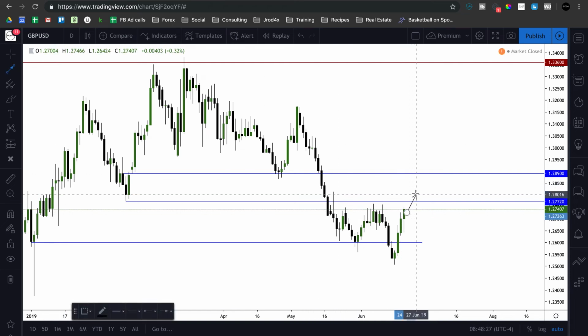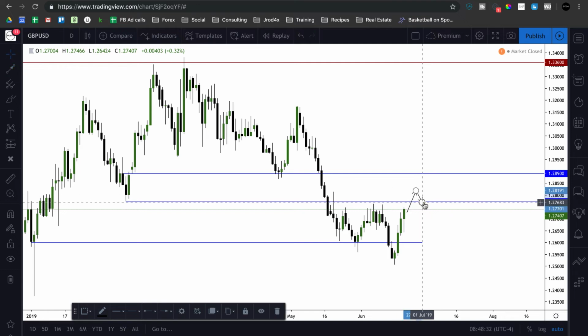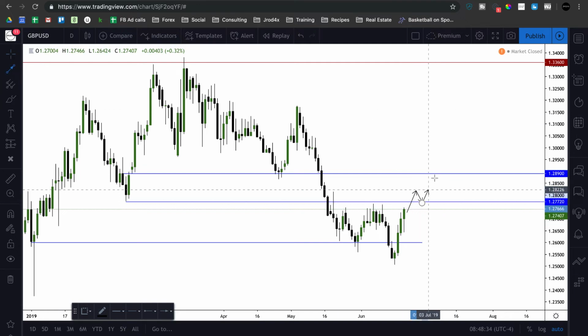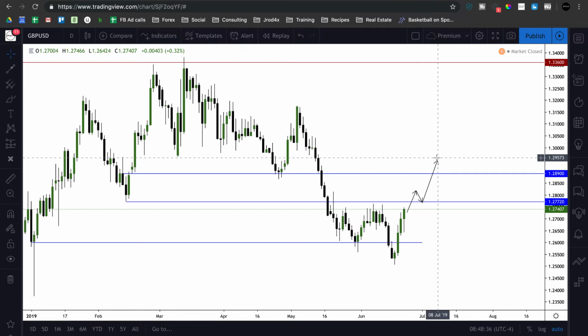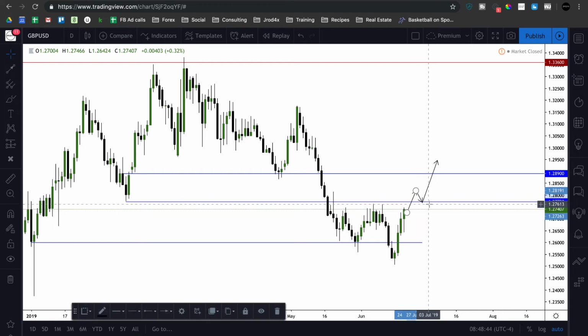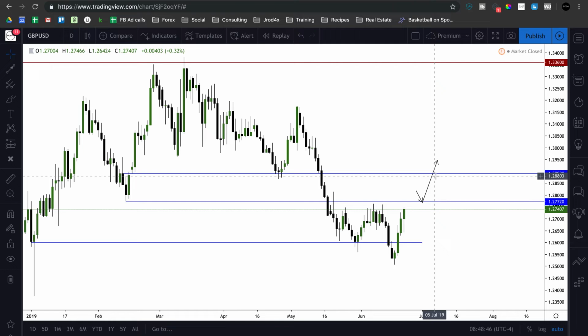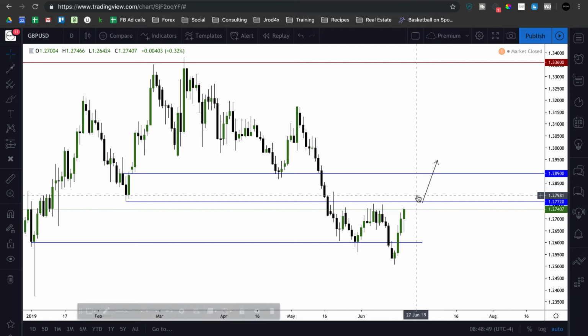So we could see something like this, where they break above 27.80 here into the 28 big figure, come back down, retest it, and then we could see another expansion to the upside like that. So I'll be looking to get in on a buy once we have the expansion above this. I'll be looking at the retest here as my buying opportunity to capture the move up into 28.50 to roughly 29 big figure.